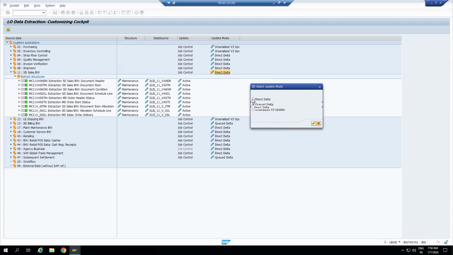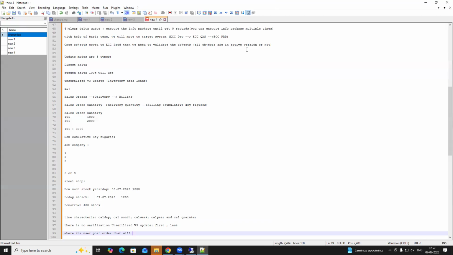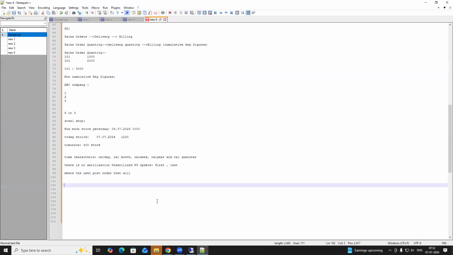Clear? And direct delta. When will we go for Q delta? When we have a huge amount of data. What does huge amount of data mean?